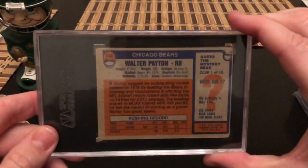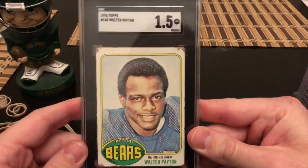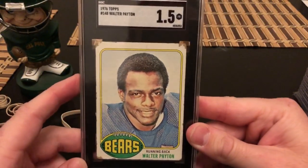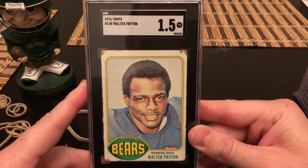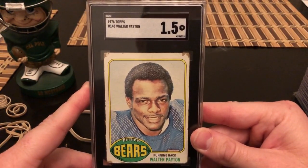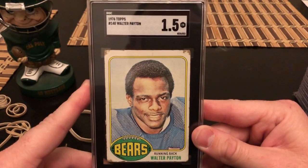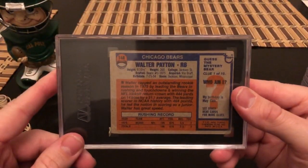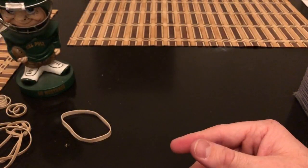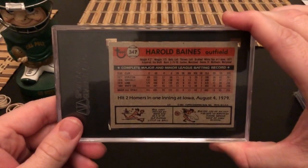Okay, moving on here. Oh, this one. Walter Payton rookie. Got a 1.5. I figured this card would get an authentic. But it got a 1.5. So Sweetness rookie here. Iconic card. Certainly deserving to be at rest in a holder. Walter Payton rookie 1.5.